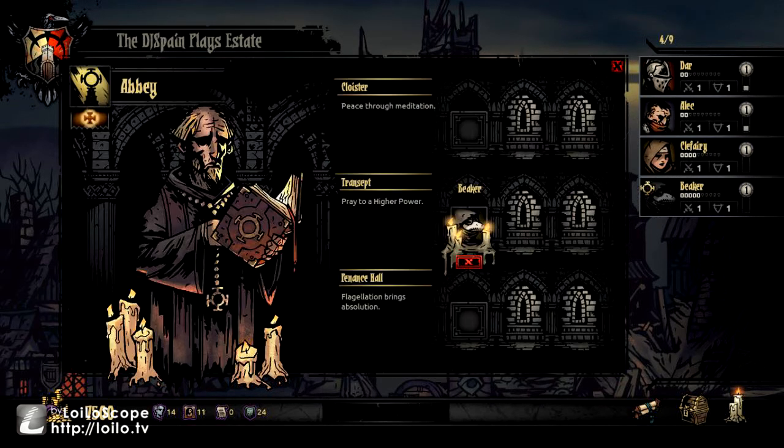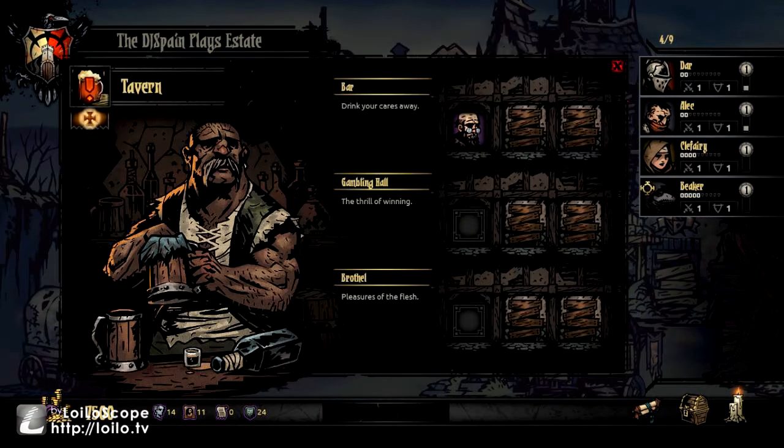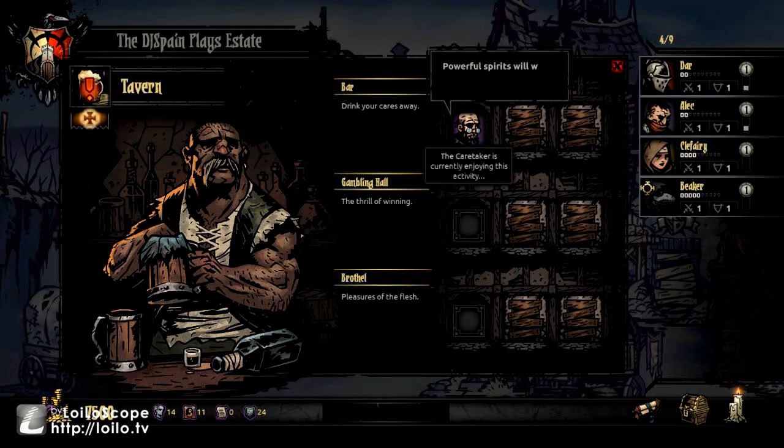Clefairy, let's go to the bar with Clefairy. The tavern. You can see at the tavern you have the bar, the gambling hall, and the brothel. This caretaker, he's the guy that just kind of, I don't know what he does. He's a jerk. He just takes up slots.